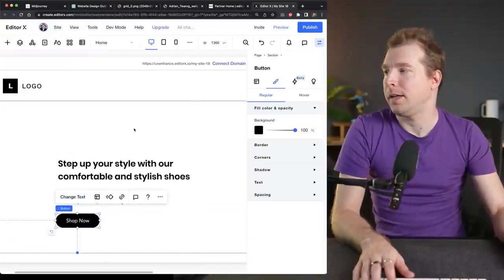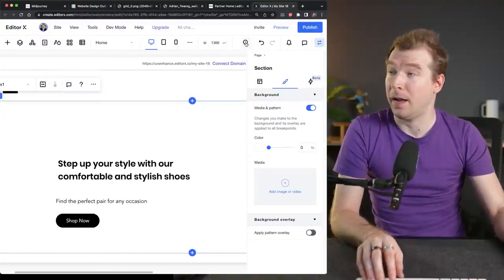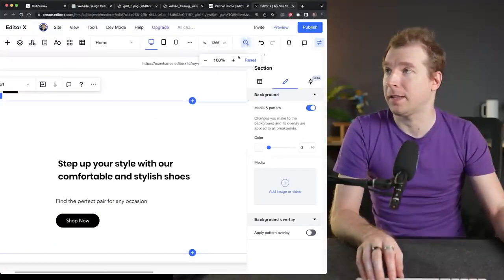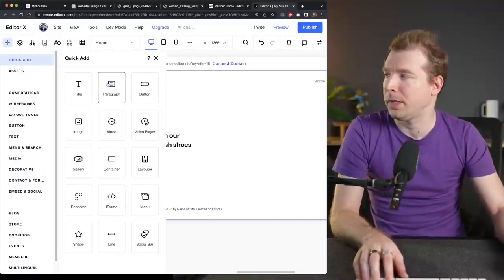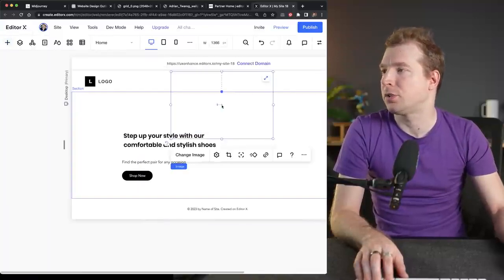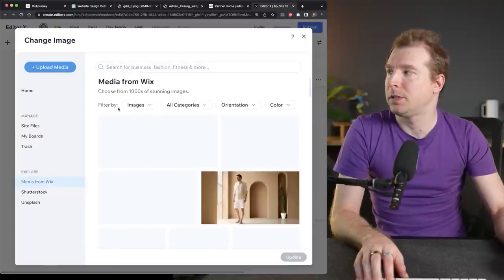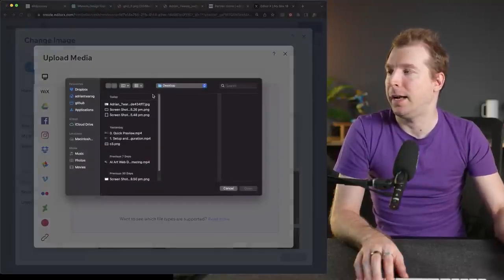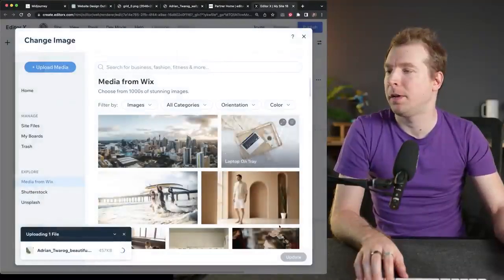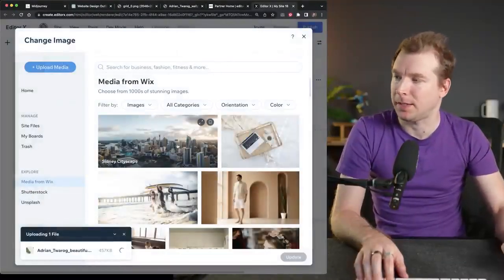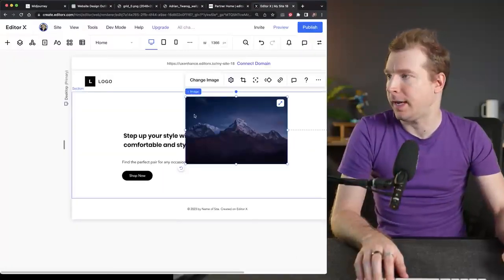Now all we need is the image itself. So instead of just browsing through stock images or anything like that, we actually had our image earlier done inside of Photoshop as well as Midjourney. So I'm going to just drag and drop a random image in here. I'm going to select to change the image, and I'm going to upload that image that I had. It should be here somewhere on the desktop. Here it is. I'm going to open that up, and I should be able to use that as part of this design. Now, once it's uploaded, I'm going to say update.